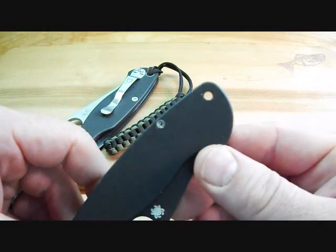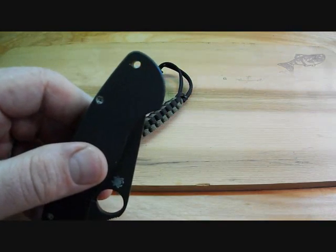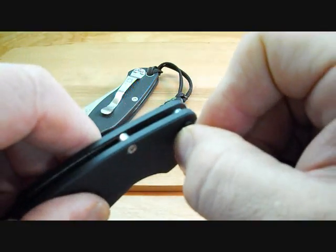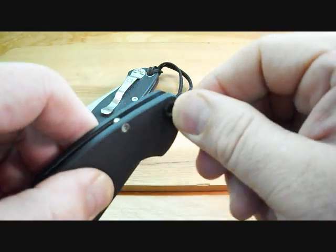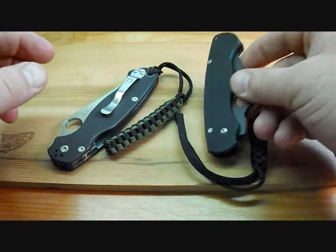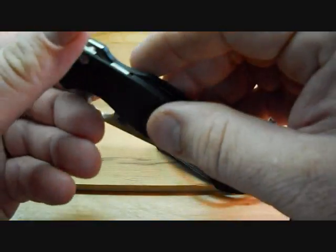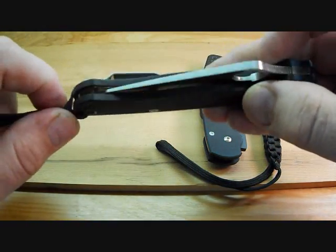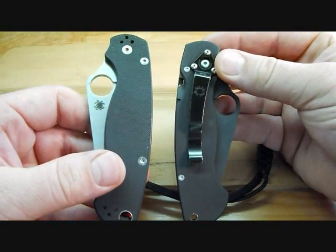And of course, the lanyard hole on here is much, much smaller. So, in fact, if I did want to put a lanyard on this one, it simply just doesn't go in nearly. I mean, I could probably get it in, but I can't just slip it in with my finger. My fingers are too fat, the hole's too small, and it just doesn't work for me. So that's almost useless. But you saw how easy it was to pop that lanyard in there. Pocket clip is great. The lanyard hole is awesome, especially if I'm gonna do tip up carry. And I mean, why would you even want to put a lanyard on this one if it's tip down carry? I mean, what's the point?